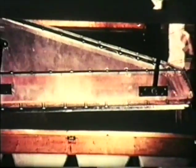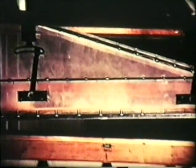This plexiglass purifier allows us to examine the action more closely. The stock is conveyed along by the action of the sieve, and the air suction through the sieve produces a stratification of the stock. The stock above the sieve is conveyed along, while the finer fraction passes through the sieve. Lightweight particles are lifted by the air suction and carried off with the air.